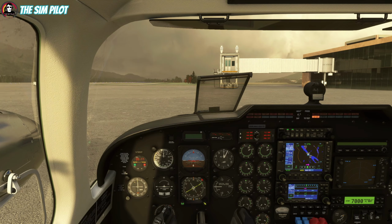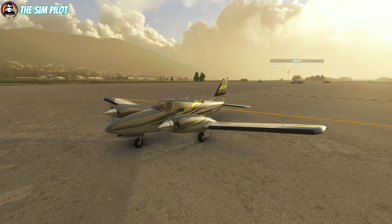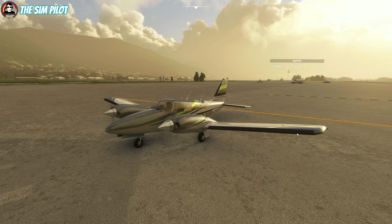Let's go outside and listen to the engines. These engines sound like a muscle car, if you ask me, and you see the vibrations and everything being simulated and modeled, which is nice to see.